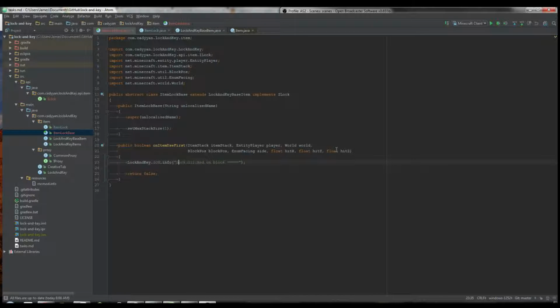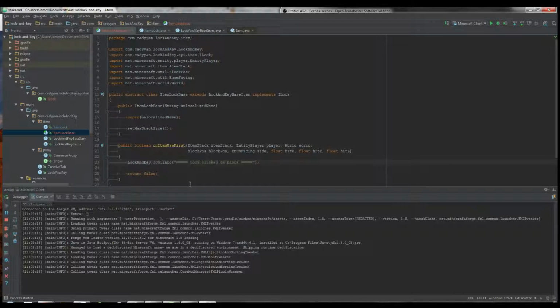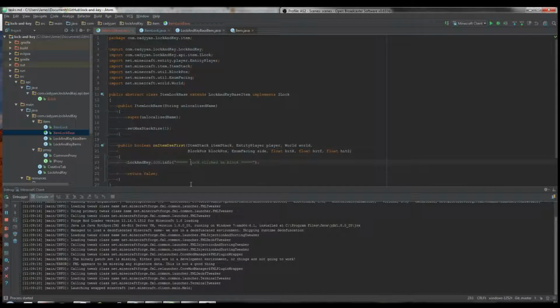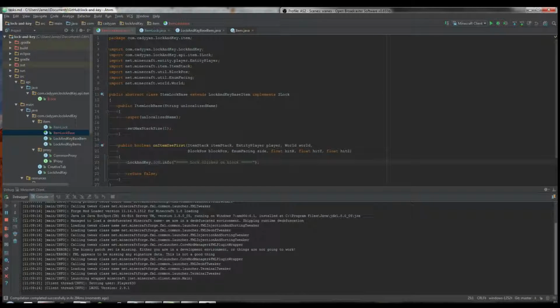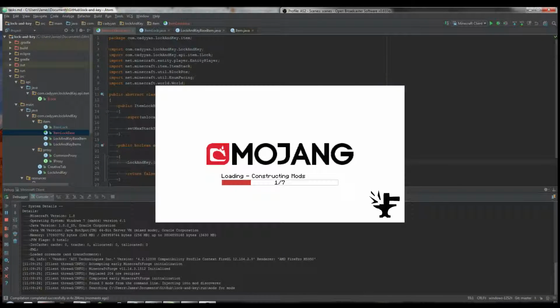We're going to just make it a little bit longer so it's easier to find. Alright, so we should be able to run this at this point, and should get some really basic stuff.